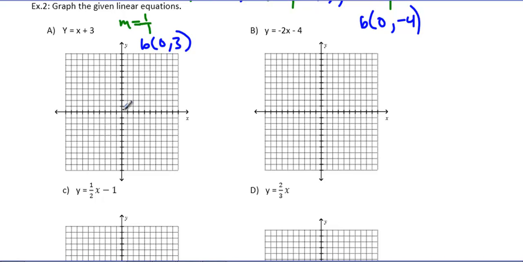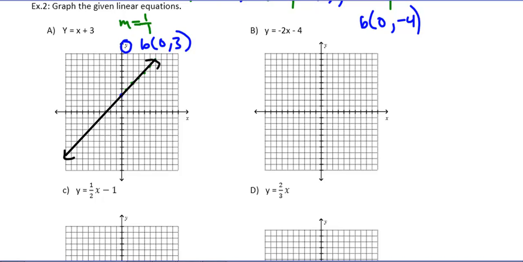So I begin with the b. It's called a y-intercept because it's on the y-axis. Don't forget that. And from there, I'm going to go up 1 over 1, up 1 over 1, up 1 over 1. And again, we could keep doing this as many times as we want. The more you do it, the more accurate your line will be. Alright, and then we make our line as long as possible using a straight edge. Alright, I get to cheat because the computer draws a straight line for me. You should be using an ID or a ruler. Alright, let's take a look at number 2.